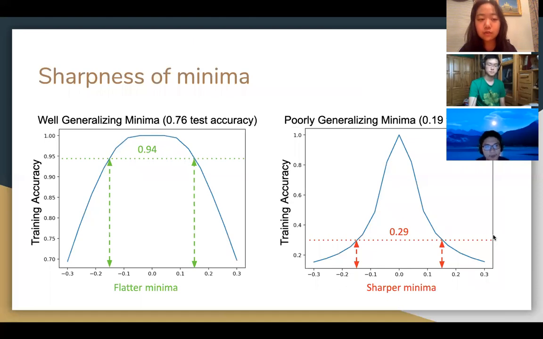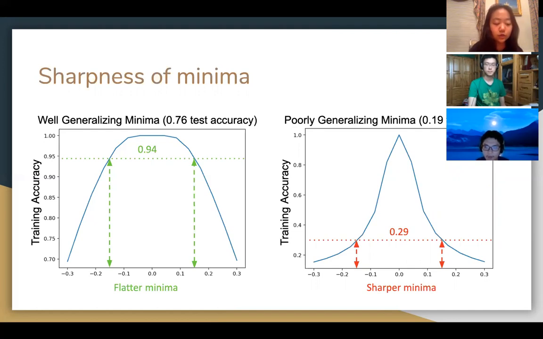So all of that was some background on how neural networks work and how we evaluate and train them. For our experiments, we produced a measure of sharpness along one-dimensional plots. To do this, we plot the training accuracy of the network along a random vector through our minima that we've chosen. And as you can see, the accuracy is 1.0 at 0 along the x-axis for both of the figures, because 0 represents the actual minima itself.